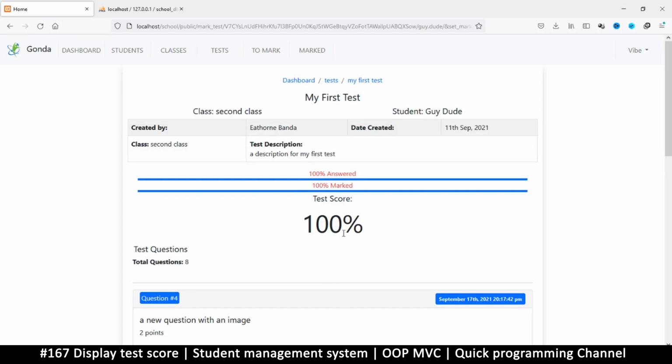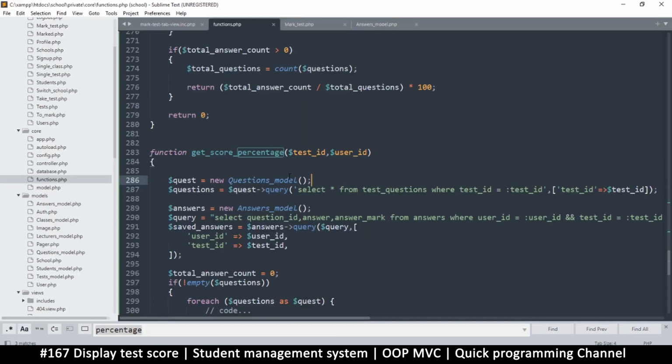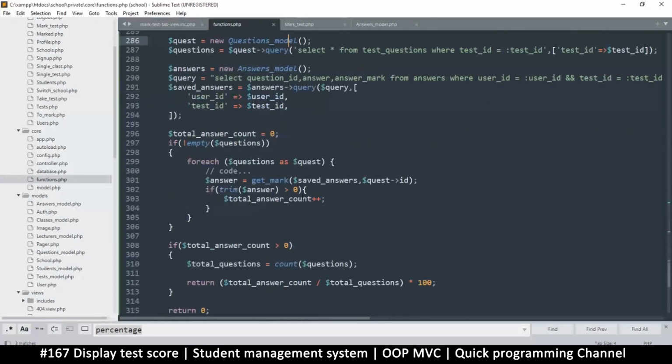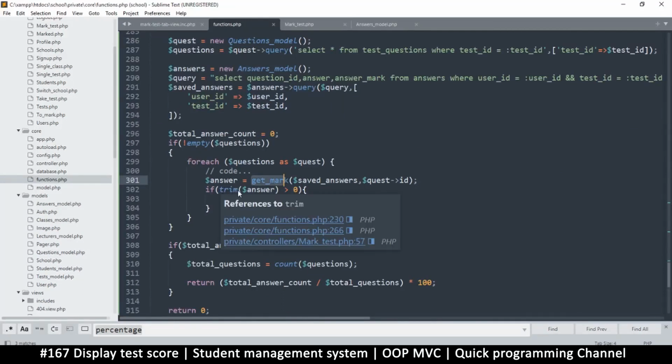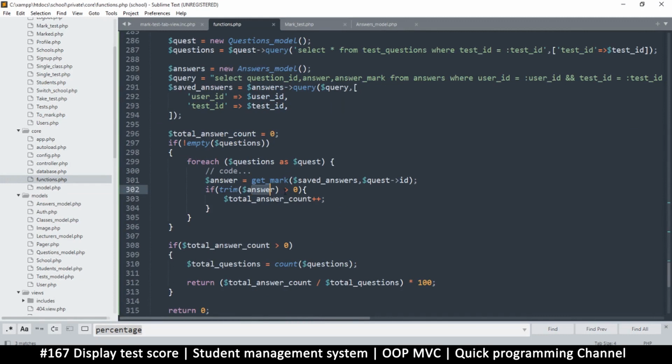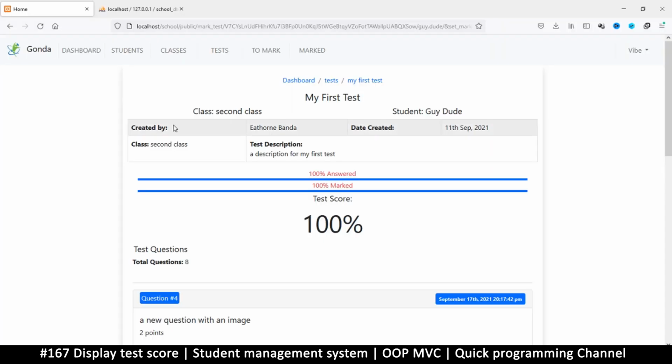So there we go, 100%. But that's not what we want here. We want to say get mark, and then here it says if answer is greater than 0. So here what we're looking for is we want to increment only if the answer is equal to 1. That's the only change, really. So yeah, we don't even need that trim there though.